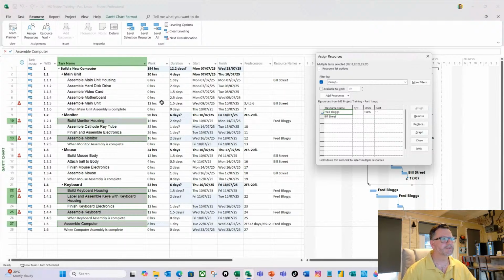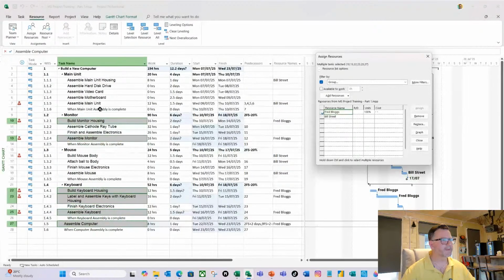Now, what you'll notice here as well is that things start to calculate. So you can see now where we've got someone assigned, it's now starting to impact the duration, etc., where we've done work-based estimates. And it'll also impact the way that the duration and the work is calculated for our fixed duration, because we're adding that final part of that formula, which is the resource.